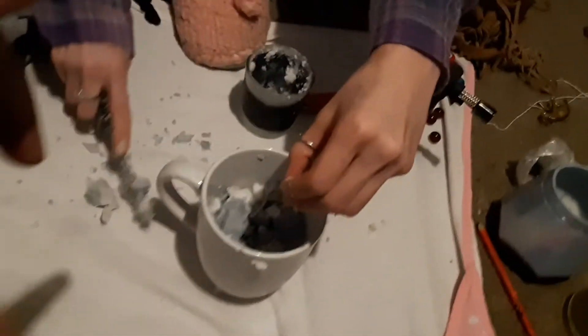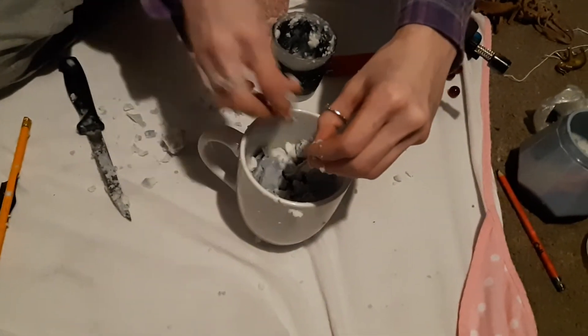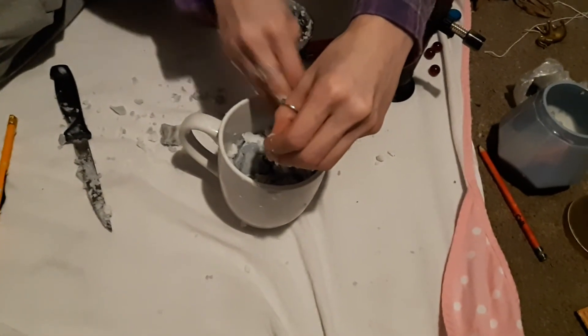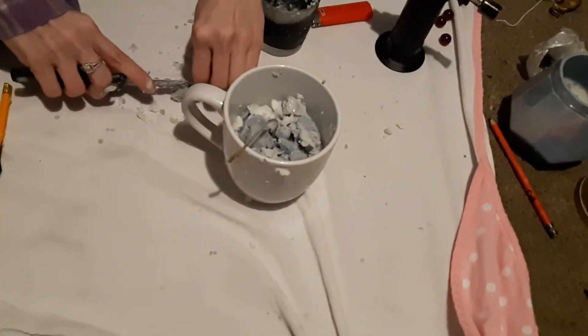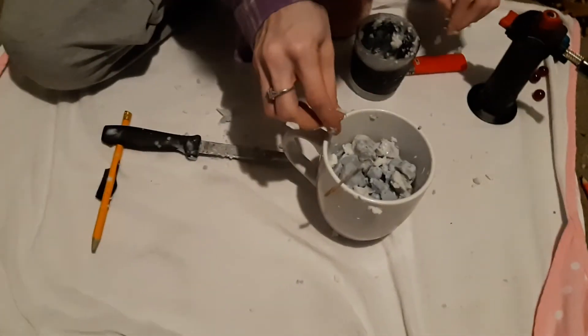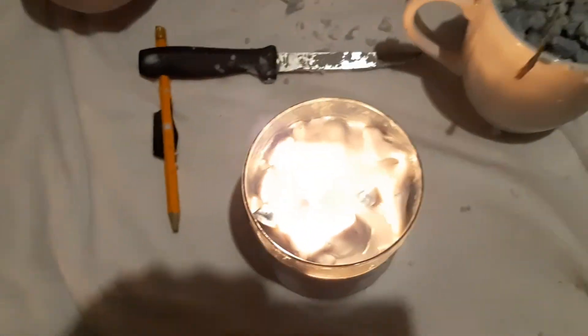Most important thing — I forgot to mention this in the video. When you get your wool string, what you have to do is make sure you melt your wax and soak that string in there for a good five minutes. Stir it around and keep it in there so the wax doesn't harden up. That is what's going to help keep the wick lit. And basically, the outcome will be this — I'll demonstrate that it works 100%. It's a little waxy, but bam — there you go, your own homemade candle, simple as that.